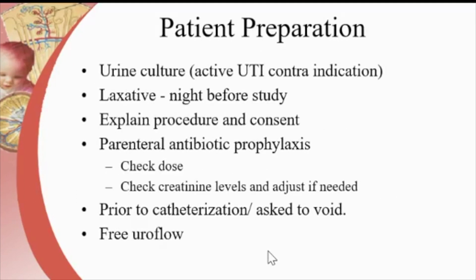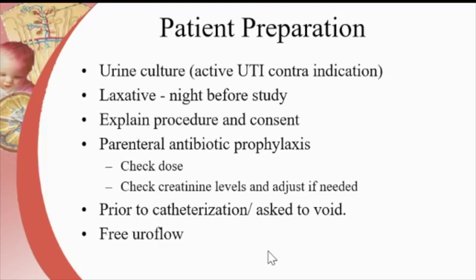Now, patient preparation. Urine culture is very essential, and active urinary tract infection is a contraindication for your dynamic examination. I always try to get a laxative before the night, and sometimes I may give an enema on the day of the procedure. Explain the procedure, get an informed consent. Parenteral antibiotic prophylaxis: often a single shot of aminoglycoside is given. One should always check the creatinine levels if that is being given. Most of these patients may have a renal impairment.